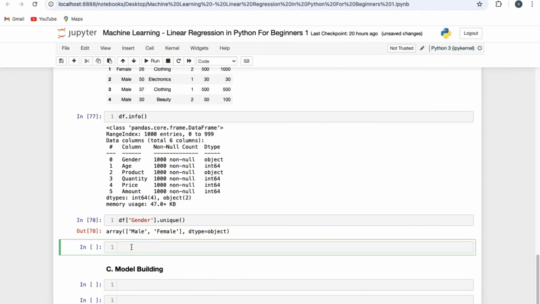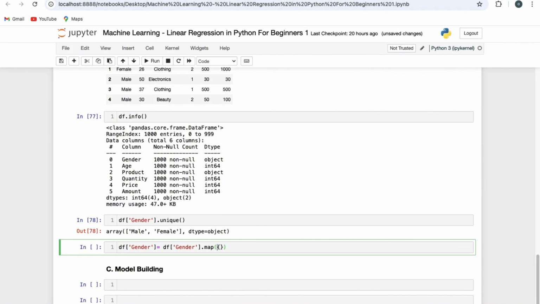Let's go. We say df gender equals to df gender.map, because we are using the map function here, with curly braces.